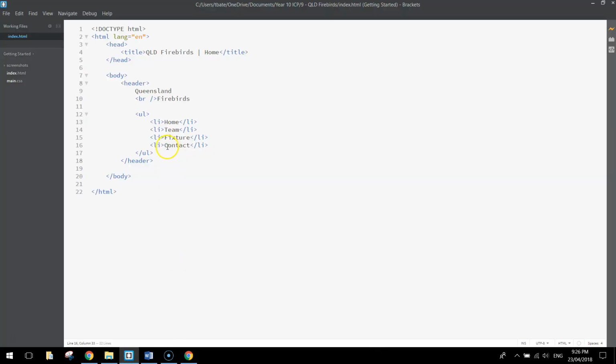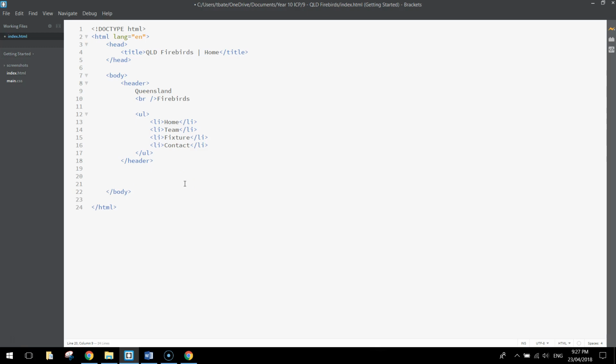If we save that and have a look, you'll see that we've got our 4 bullet points in, which will become our nav bar a little bit later on when we style it up using CSS. Alrighty, so back into our HTML document. That is going to complete our header section for now. Okay, we will come back and make it look better a bit later on, but just leave it as is for now.